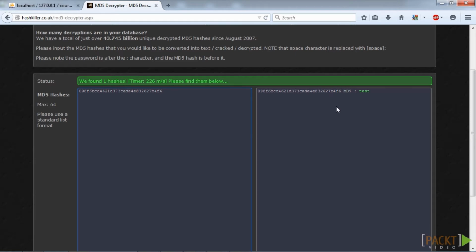So it's basically done it all for us, and then it's searched its database of current decrypted MD5 hashes, which is a large amount at this time, and it's found that yes, they have cracked this hash and it is test. So that is what brute forcing is. It's finding every single possibility, be it a word, a pattern, or whatever, and what it's done in this instance is it's gone through its database of successful decrypts and it's given us it.